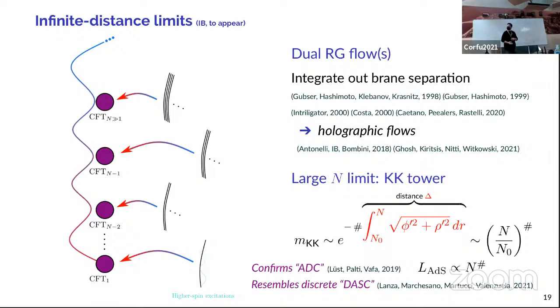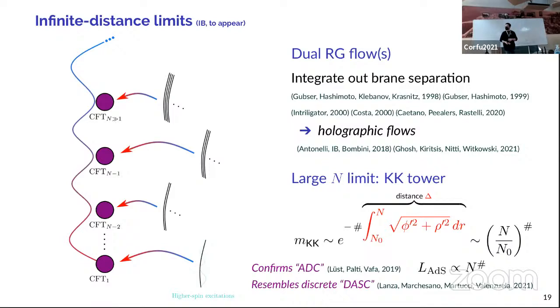And so eventually one ends up in this area where the CFT1 is at least tractable. So there are two limits which are tractable here. One is the large N limit, so many, many branes. And the complementary case is a single brane. So this case can actually be studied. And the large N limit, which is supposed to be dual to the weakly curved AdS geometry, actually features a light Kaluza-Klein tower at infinite distance.